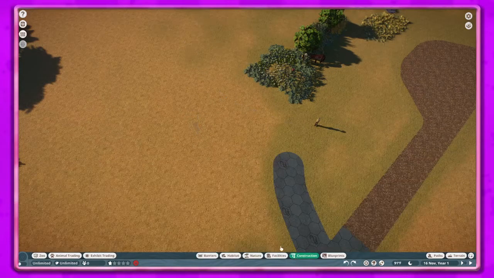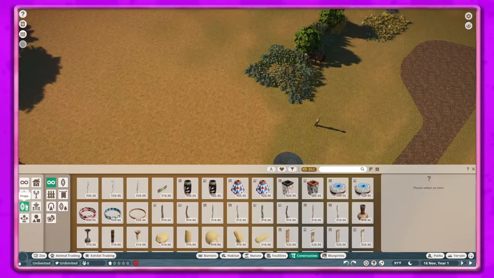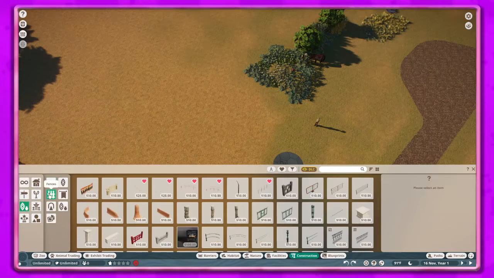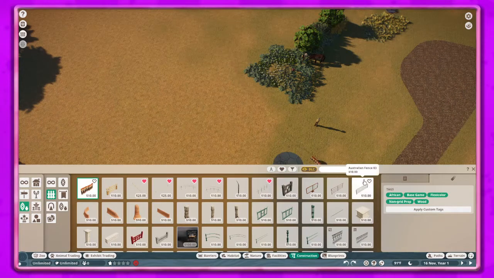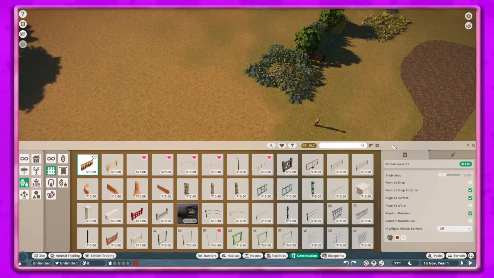So if we go to construction, I used to be building, like, let's do maybe a fence, and it would show up with the outline of the barrier. But if you go here, I think it's in, yeah, highlight hidden barriers off.